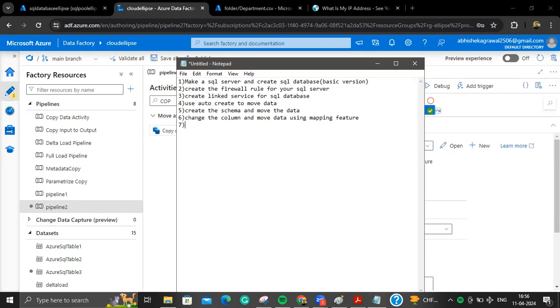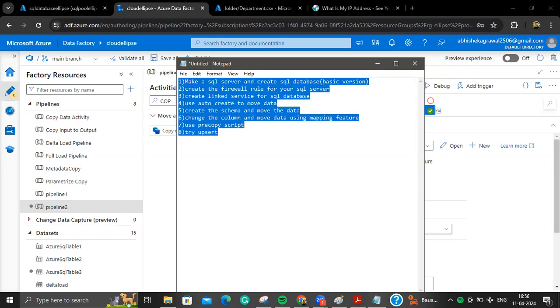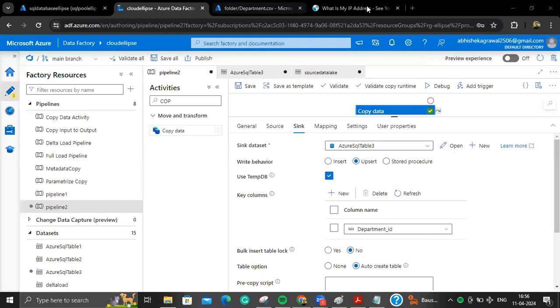And then use the pre-copy script and also try upsert. Okay, all of this you can try, and that's all, right? So these are the things which you need to try, and then we'll learn the things tomorrow going forward.